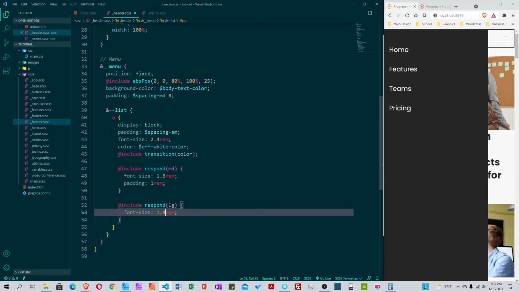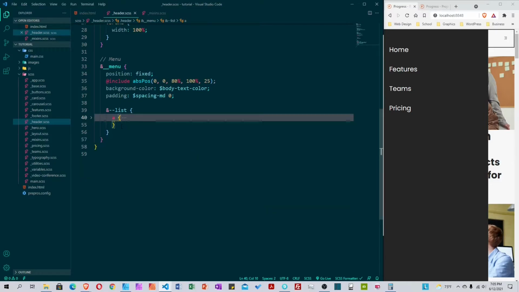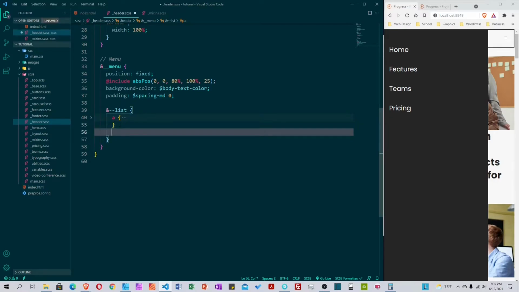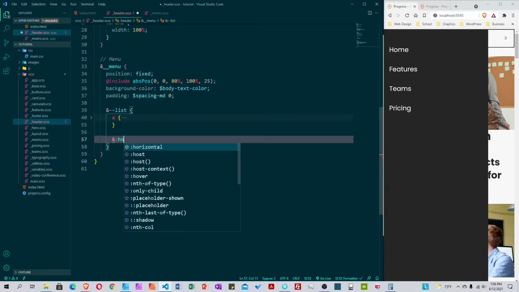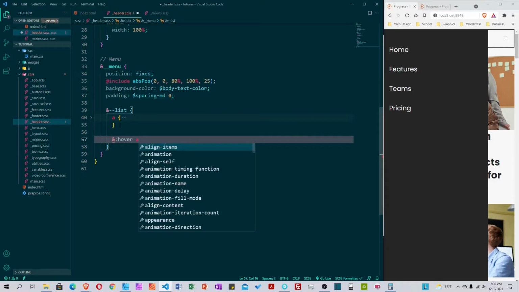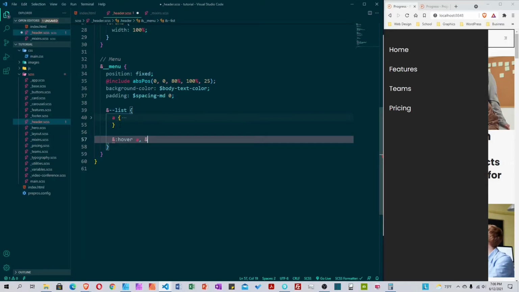Okay, and after that we want to work on the hover states and the active state. So we collapse this and come outside of the anchor element and say header menu list, ampersand hover. When we hover this, grab the anchor element, and also when this one has the active class, anchor element, we want to do something with it.